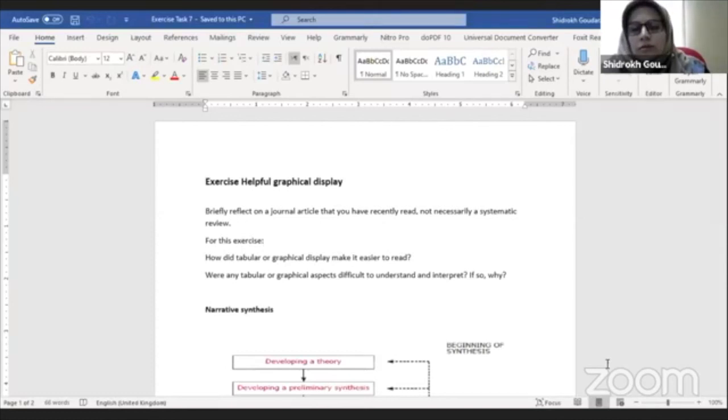I want to ask you, after reading the paper, for example, you find a related work, how did tabular or graphical display make it easier to read? And were any graphical aspect difficult to understand and interpret? If so, why? Please answer these questions, because it is very helpful for designing your finding.